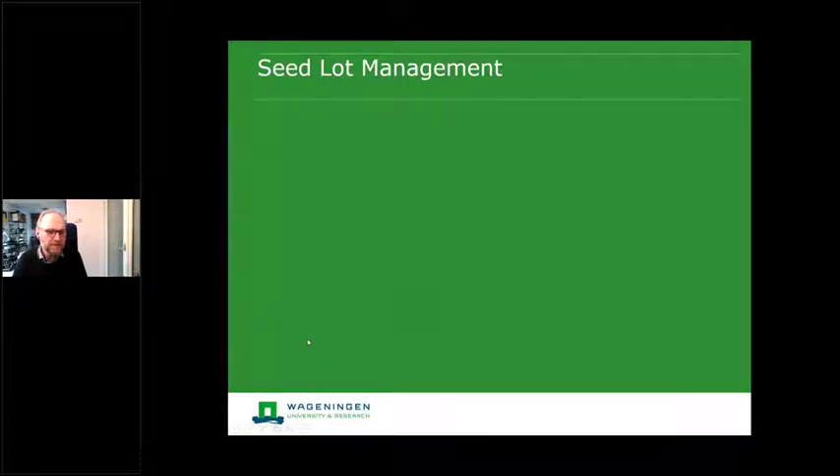Now I expect some questions. We have some questions in the chat. First: how often do you regenerate seed in your gene bank? We regenerate when the germinability of the base seed lot starts to drop. In many cases we've never regenerated after receiving the seeds, and that is sometimes 40 years ago. So we only regenerate the base seed lot when the germination drops — that's the answer, and mostly that's after 30 to 40 years.